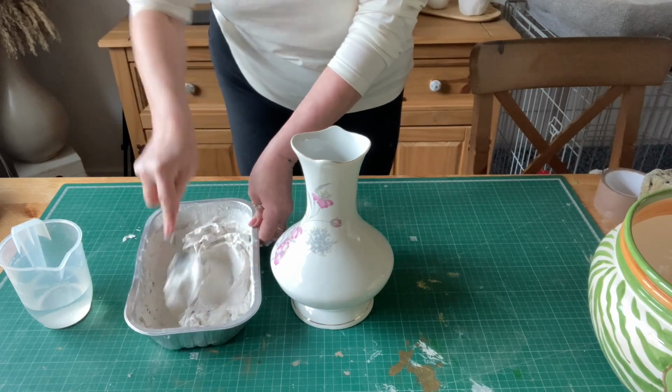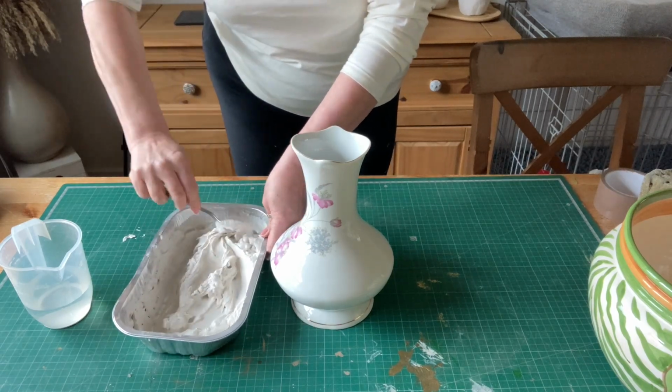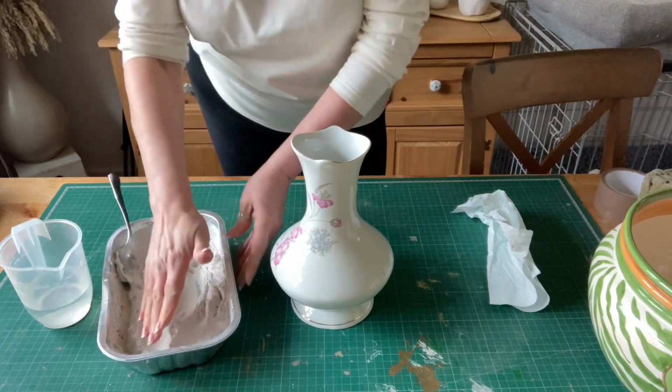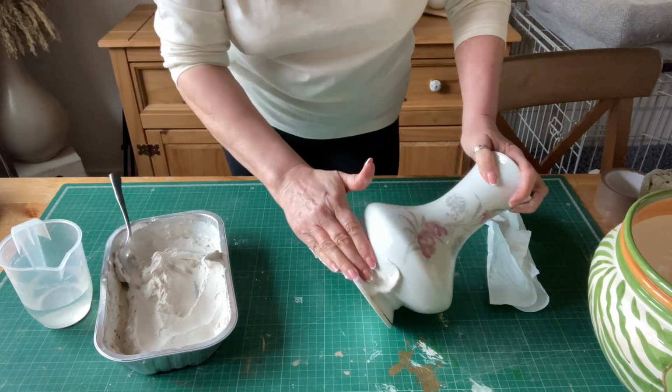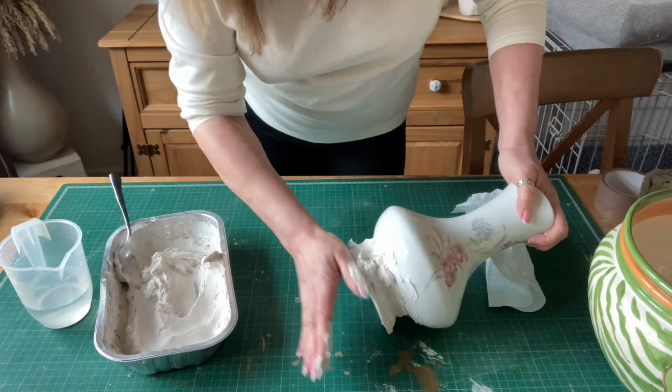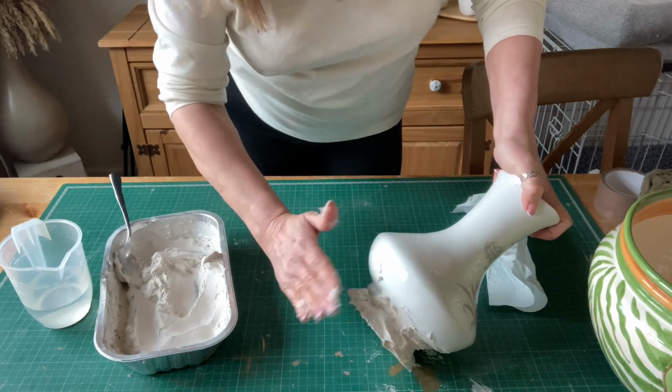To make it up, as you will have just seen, I added the powder into this old food tray, and I'm mixing it with water to get a nice smooth consistency, and then I am just applying it onto the base of the vase, and obviously I will work my way up.